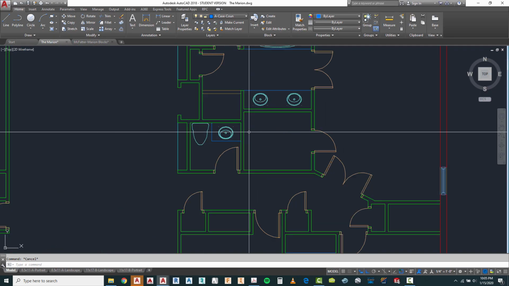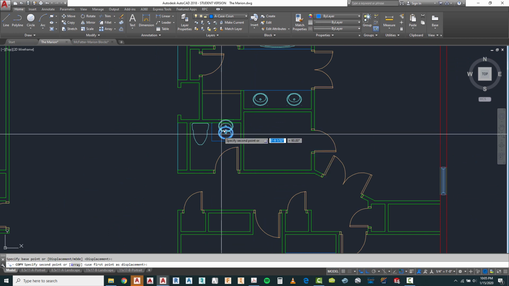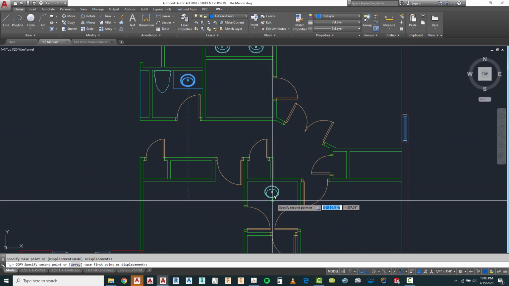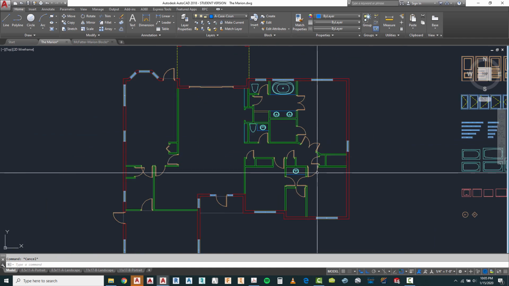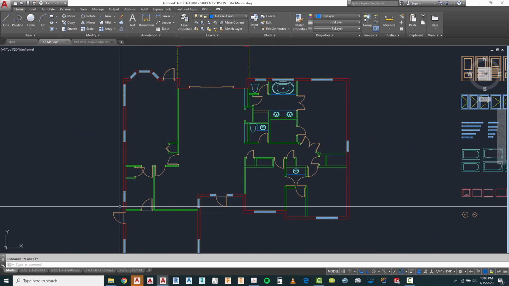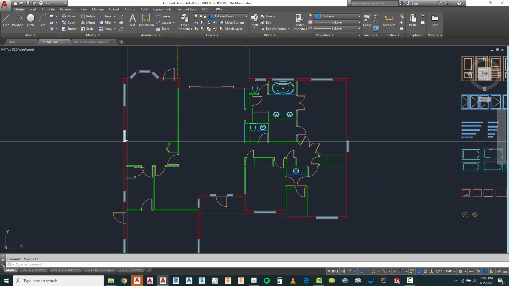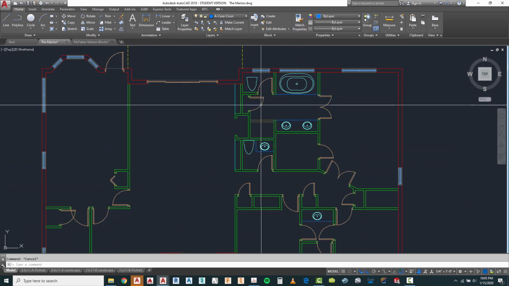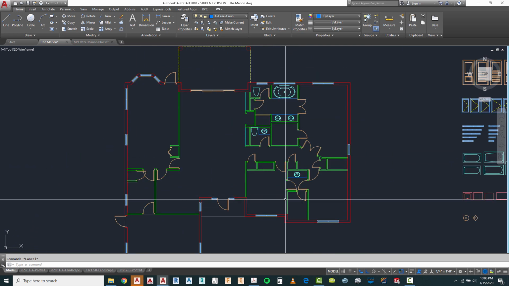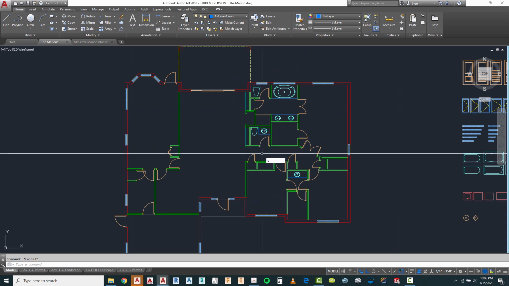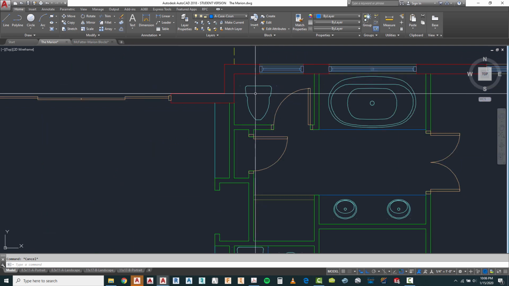So let's go back to our drawing. We can copy this one. Let's copy it right from there and bring it right to there. So the rest, I think what we have left in terms of the bathrooms is going to be a couple of items in here. We have another toilet that we want to bring in. Actually, this one's not facing the right way, so let's go ahead and rotate it.